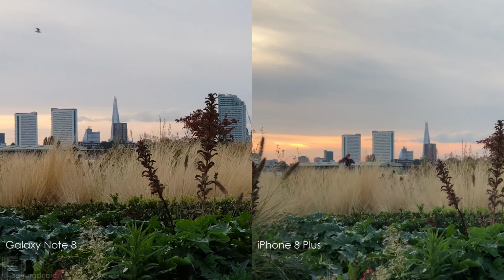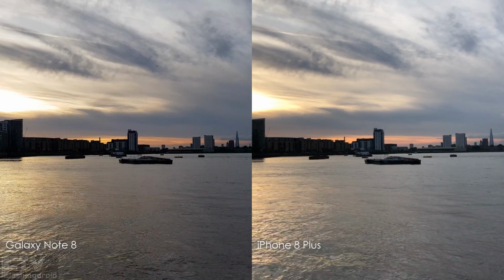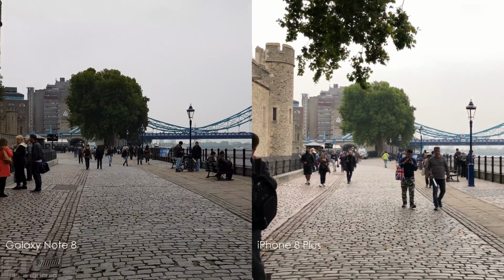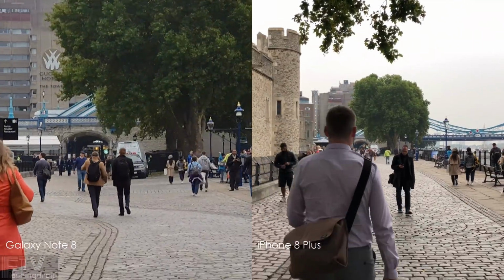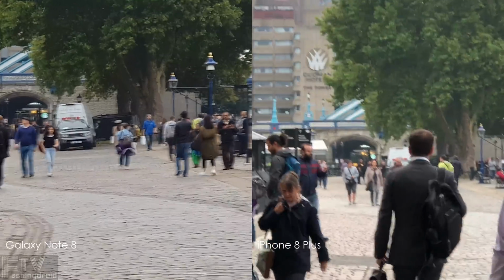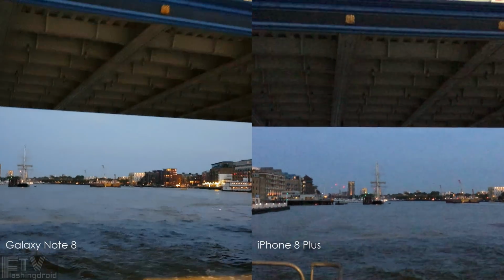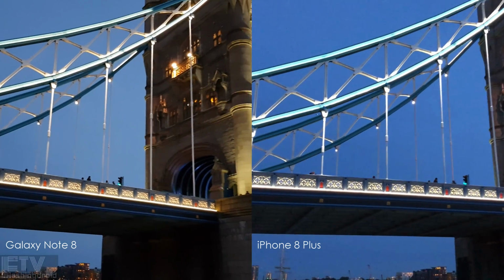The green zone right in front of the riverfront is way brighter in the iPhone's footage, while the clouds in the background are also details-packed, with more pronounced colors and layers. However, if your style of videography involves a lot of zooming, the Note 8 simply suits you better. It switches between the two lenses more smoothly than the iPhone, and optical image stabilization on the tele lens also makes it a better choice for vlogging. Low-light videography on the Note 8 is also unmatchable. The colors are just as sharp as in daytime, with next to no digital noise at all.